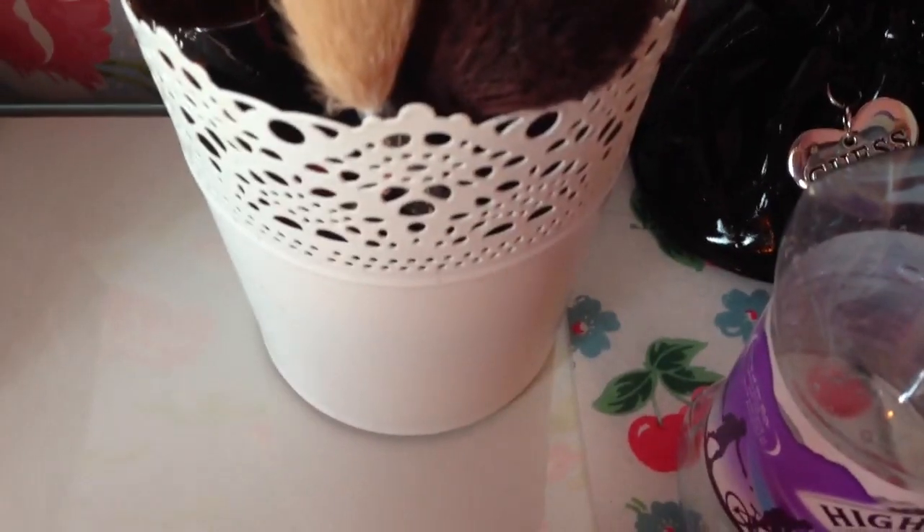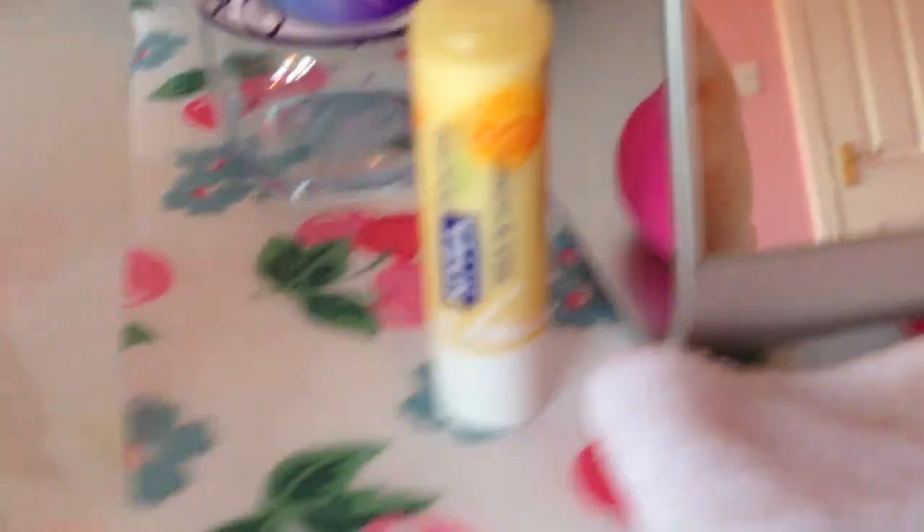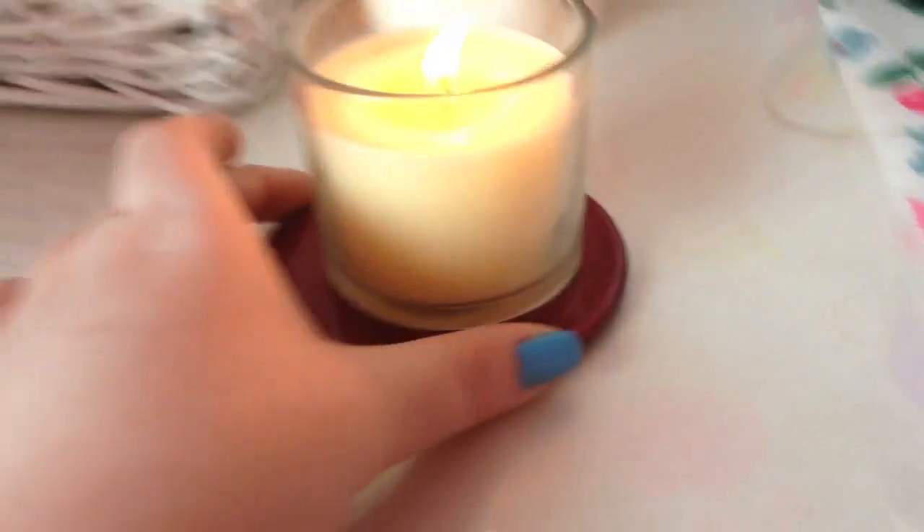Over here I keep all my brushes in this really cute flower vase from Ikea. I keep all my brushes in it, so I feel like it needs a brush collection video - just comment down below. Then you can see my mirror, and it's got this little makeup thing on it. I put this on my hair before I do my makeup - a little curvy clip because my fringe always annoys me.